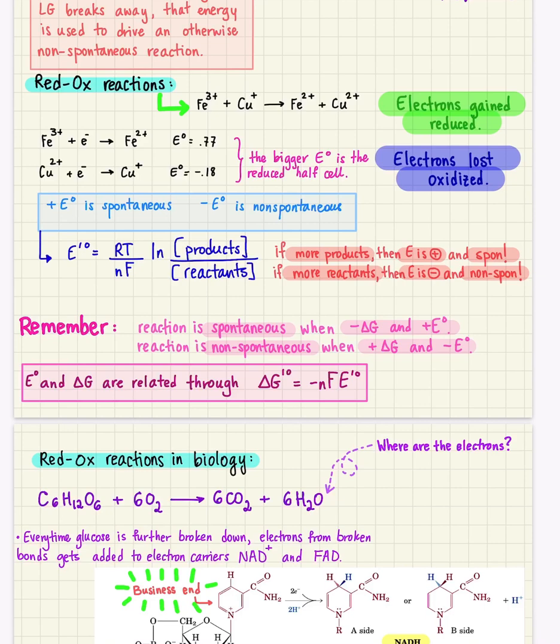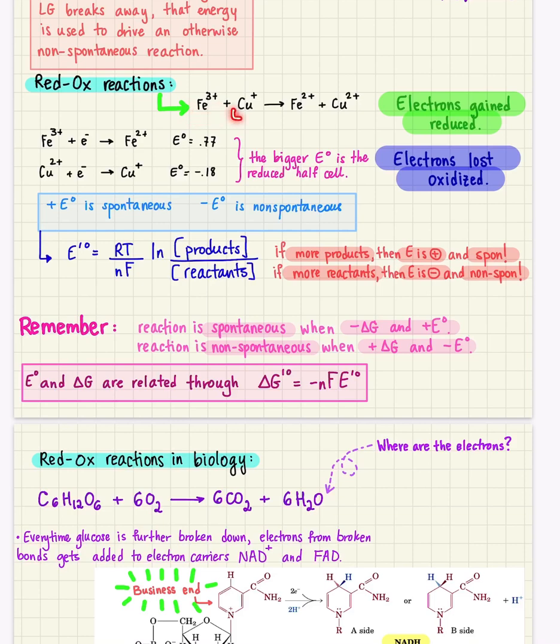If we take a look over here, iron and copper, we can see that iron's oxidation state is 3+, meaning iron is missing 3 electrons. Now let's look over here after the reaction. We see that iron is now missing only 2 electrons because it is only 2 positive. This means that this iron on the reactant side has gained 1 electron, meaning that iron has been reduced.